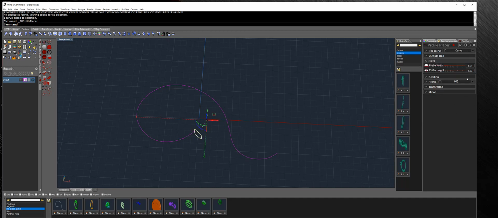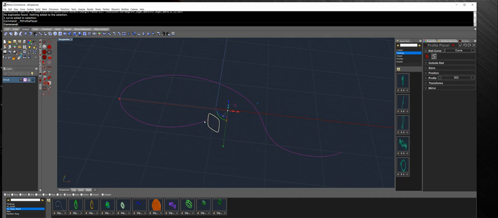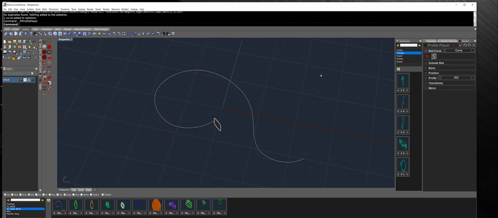If you notice over here on the right, this dialog box is going to come up. And inside here there's going to be all kinds of different selections that you can make. Had I not selected the curve right here, see how this highlights? Well, let's just show you. It wouldn't actually have the profile on the curve. So let's go back and redo that.